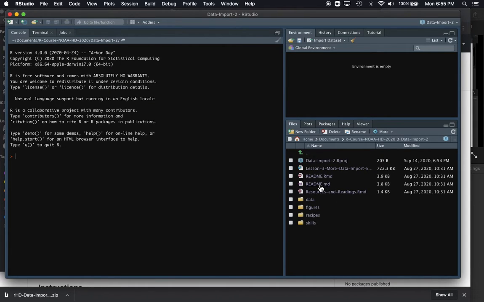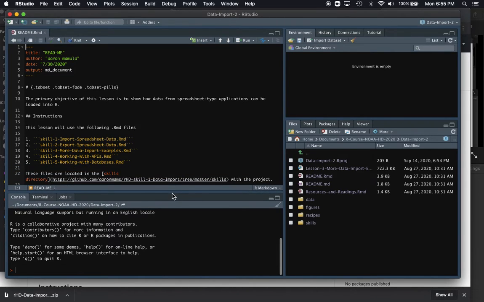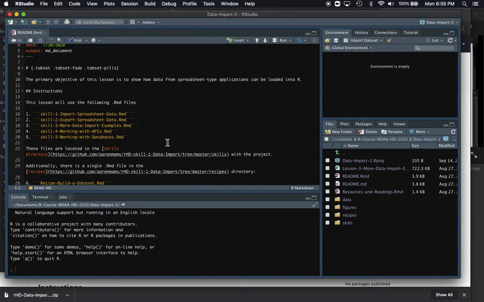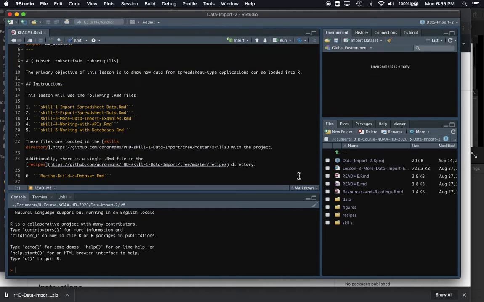I can open up the README, which is how I would suggest interfacing with this stuff. If you guys want to go through some of this on your own, open up the README. It'll give you some of the information on the different lessons in the project and why I put them in there. And you can open these code files.